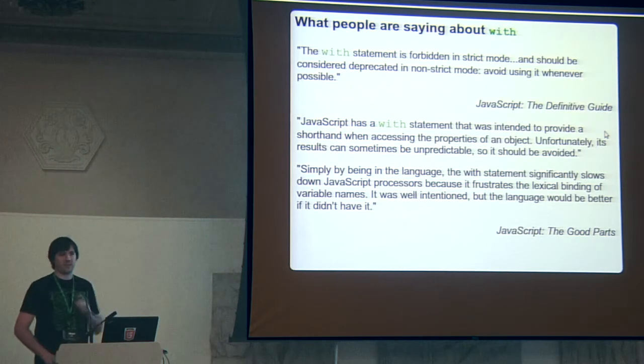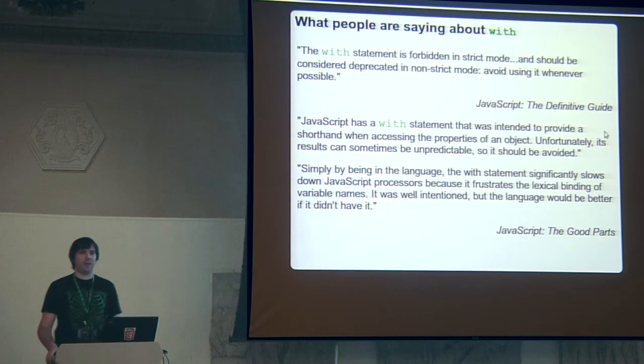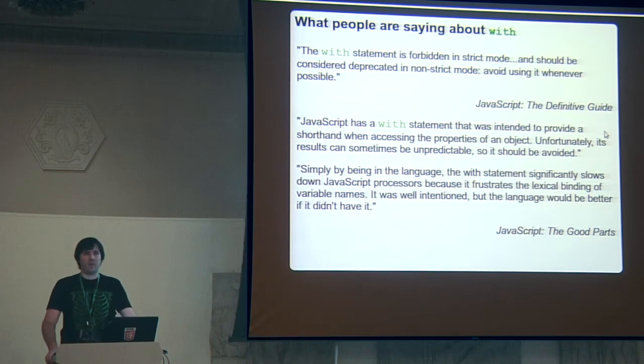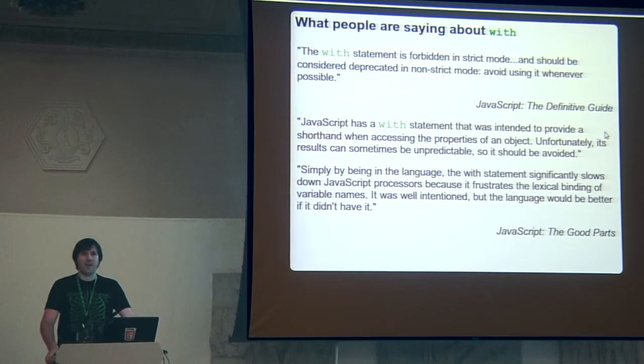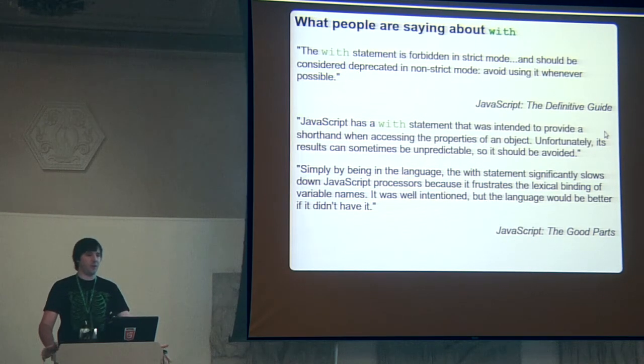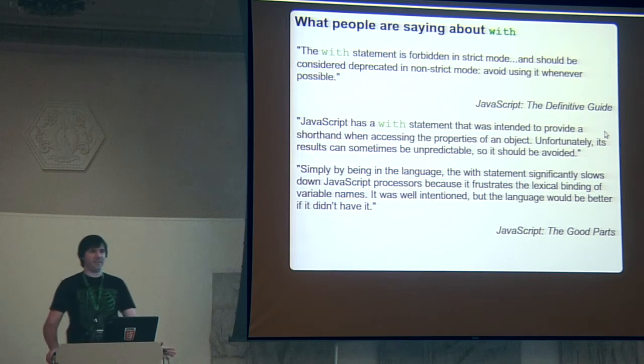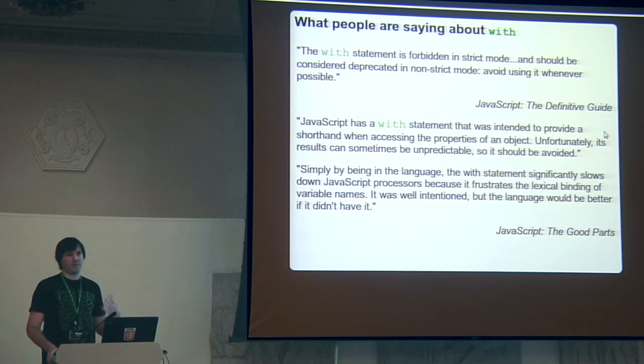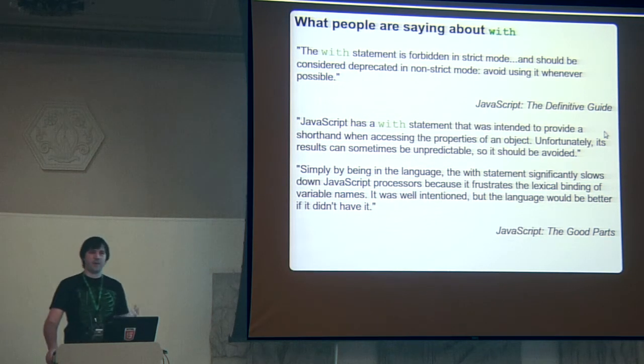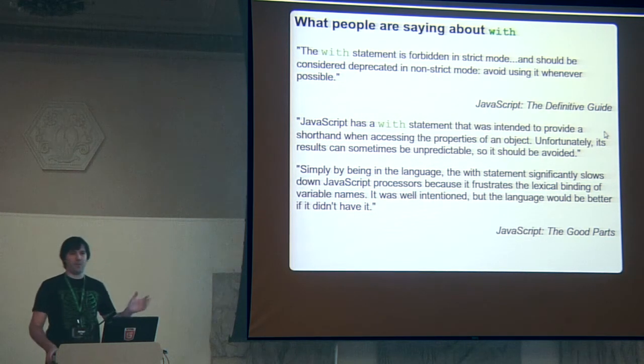So first, let's just remember what people are saying about with. Some of our most popular JavaScript books are basically saying, don't even look at this thing. This is the with keyword. It's going to slow your program down, and you're going to have errors if you use it. Let's move on to the next section.